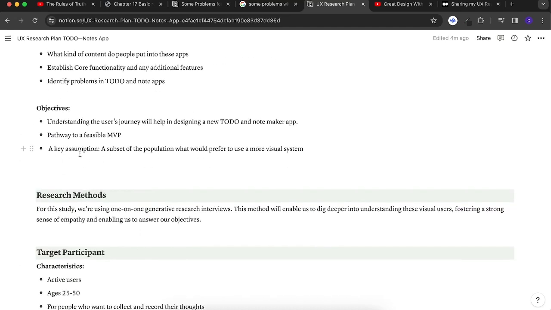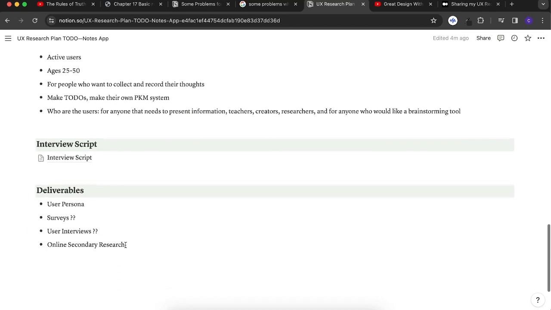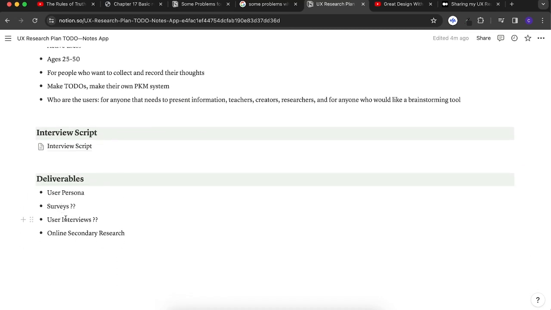I had to outline this here. Key assumption: a subset of the population would prefer to use a more visual system. And I added in here a target market, who the users are: anyone that needs to present information, like teachers, creators, researchers, and anyone who likes a brainstorming tool. So maybe thinking of it for brainstorming and also storing, recording, collection, and surveys, user interviews.